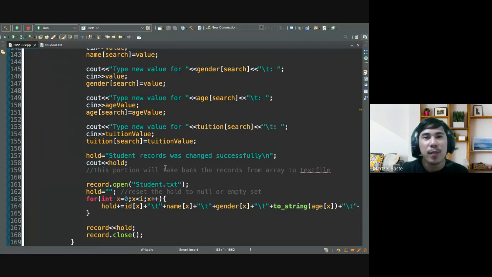So pagbalik mo sa John Paul to get your records, pag tanaw sa imong record, wala na. So mawala ang imong records na mga subjects na imong gi-take.